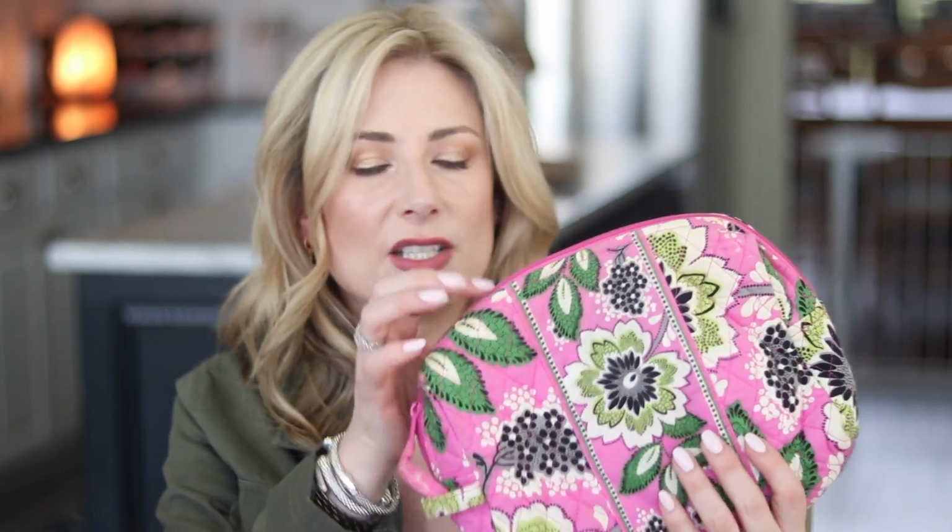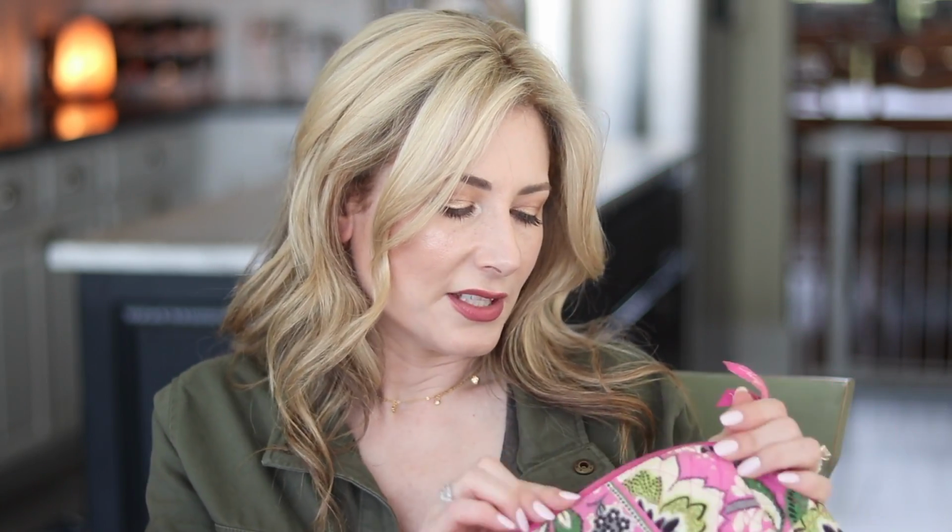So for so many years, I would stuff as much as I could into one big toiletry bag like this. Who is this from? Vera Bradley. I wanted to say Lilly Pulitzer, but that's not it. And this is great. I have not one bad thing to say. It's a great bag. It's very handy. I will use it on car trips occasionally, stuff like that. But a giant overstuffed toiletry bag like this is really hard to fit into your suitcase when you've already thrown in 8 million other things and you're trying to just get everything in.